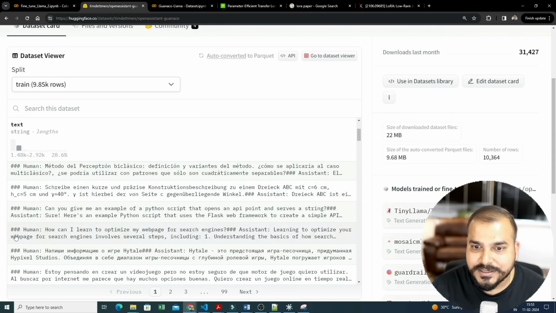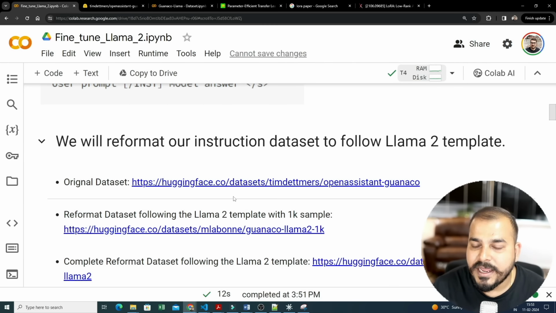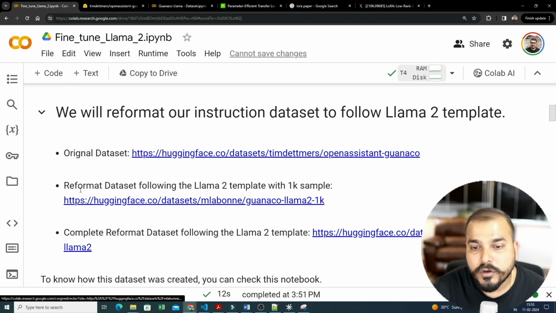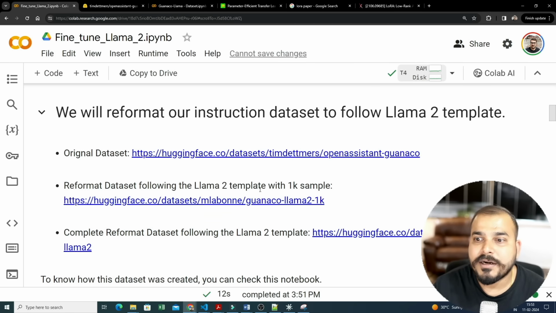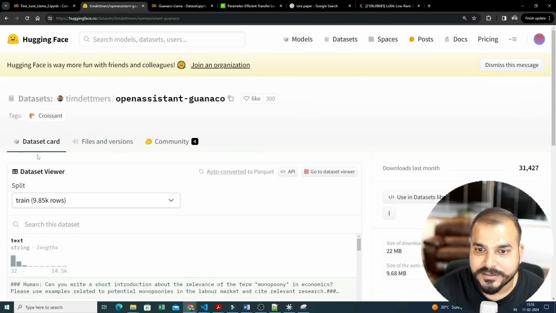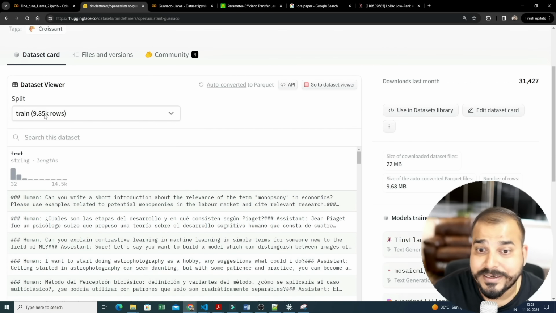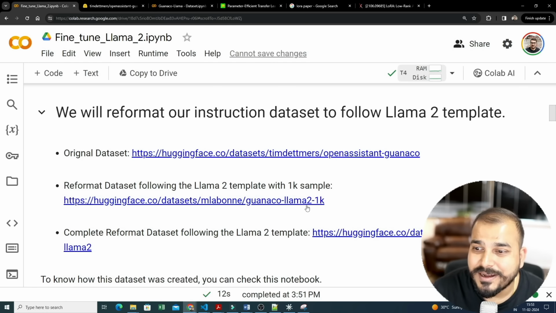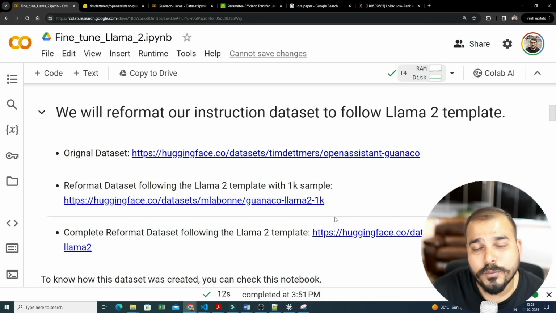So we are going to take this entire data set, and then we are going to reformat the data set following the Llama 2 template. Out of all these samples, there are around, how many are there? I guess there are around 10K records. We are just going to take 1000 records, or 1K records.